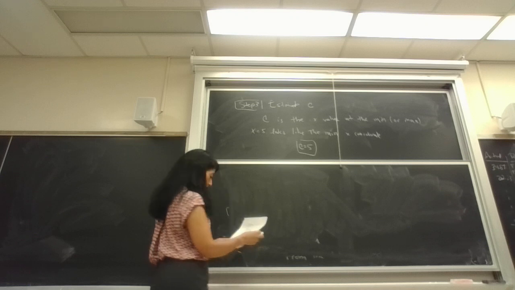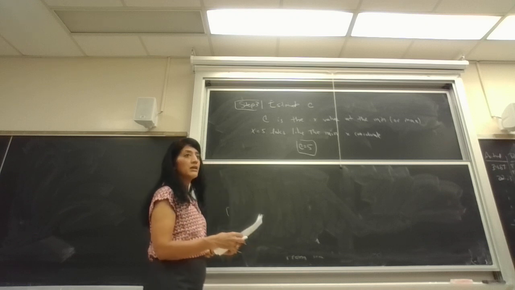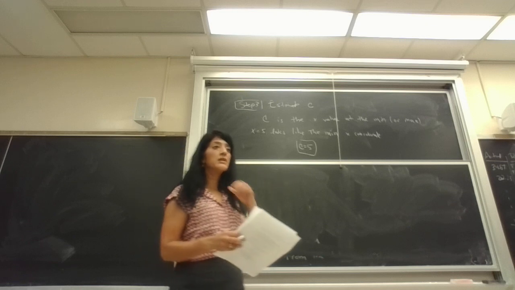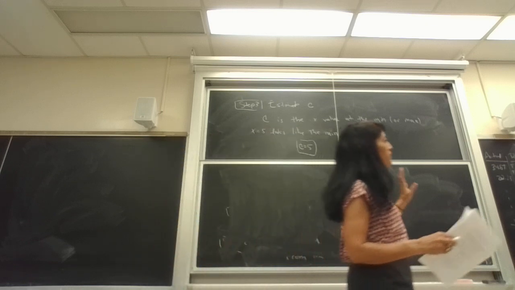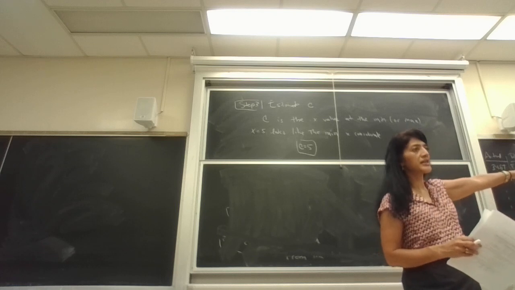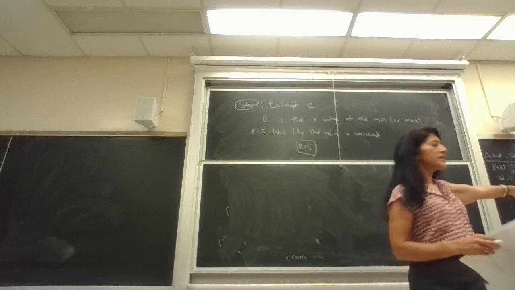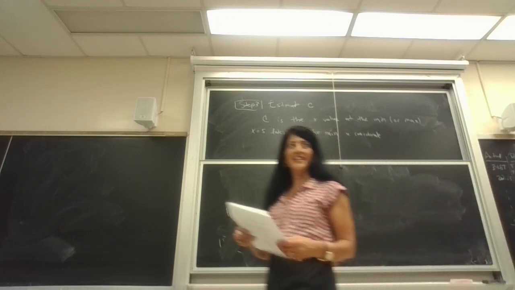Dr. Thompson, isn't C the liar though? The C in the parentheses, if it was -5, it would be +5. Yeah, I have it as minus in the formula. I'm using the formula that you have from the book, the supplemental materials. I don't want to deviate from that because all your questions are going to come from that form. It's the x value where the minimum or maximum is. So if it was on that side, the x value would be negative. Make sense? It's set up this way.